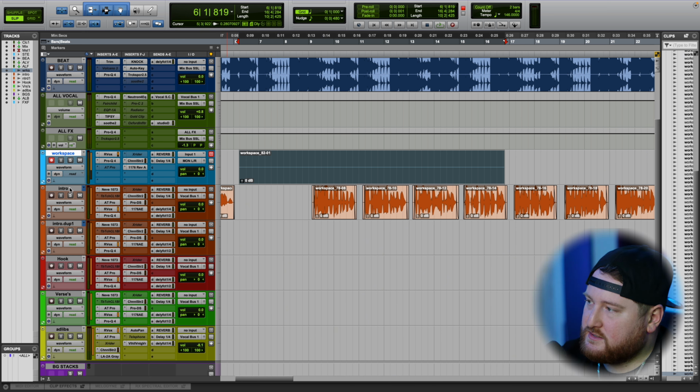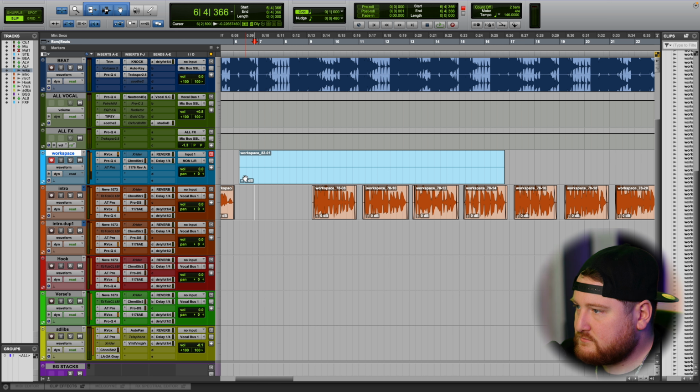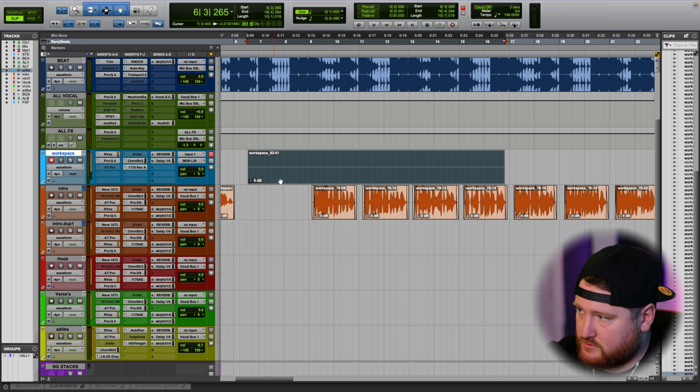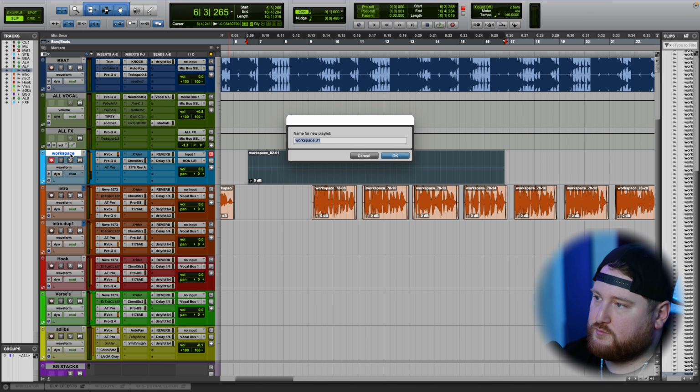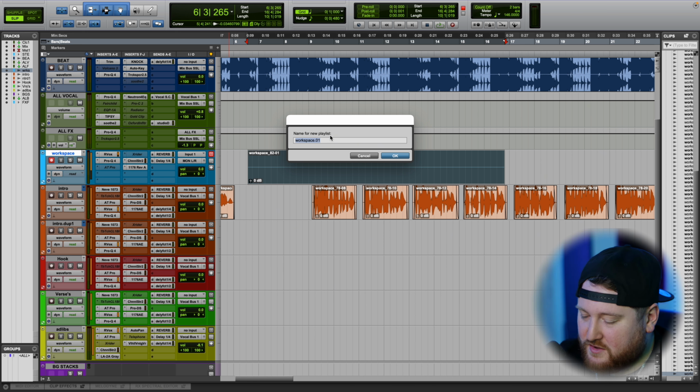As long as this track is selected, and this is from, we have a track that's specifically for recording. This is a workspace, aka a record track, so that we can record and then just drop stuff where we want it. But in this case, we're going to make sure the track is selected, as in make sure it's highlighted white right here. You're going to Control /. You might have to play around to figure out where the Control / is on your keyboard, but Control / and click OK.